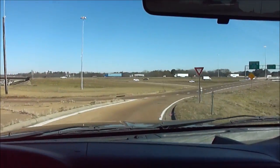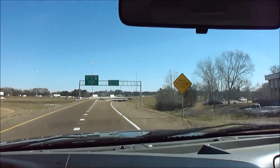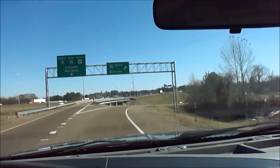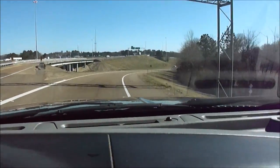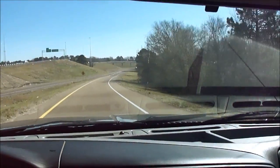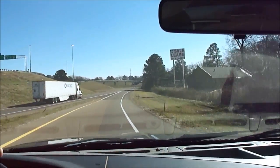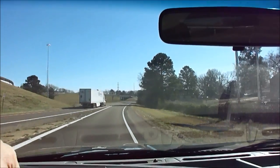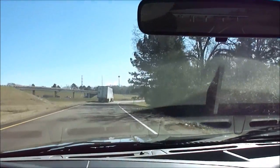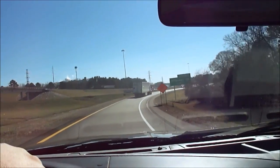You'll have to excuse my shaky camera work because I'm filming with one hand and driving with the other on some of the very worst streets in the city of Jackson. Not that there are that many good streets in the city of Jackson, but driving on some of the worst. So I'm filming with one hand and driving with the other, and even though the video may come out a little shaky, rest assured the truck itself has an excellent ride and drive.